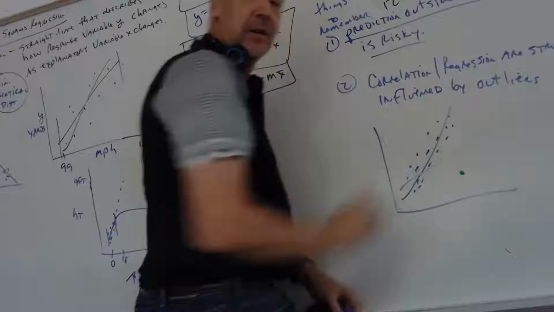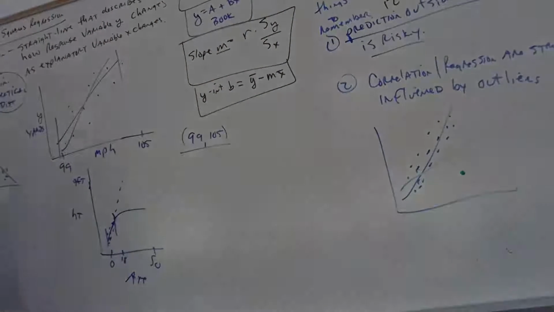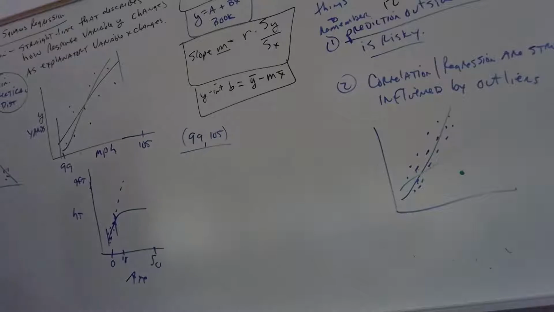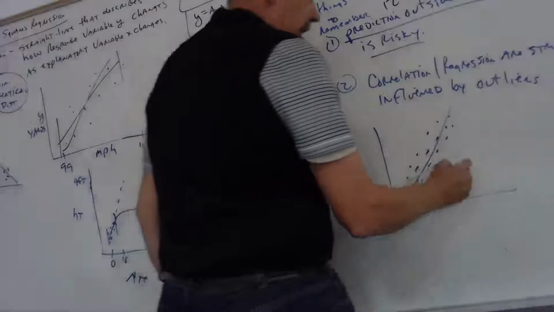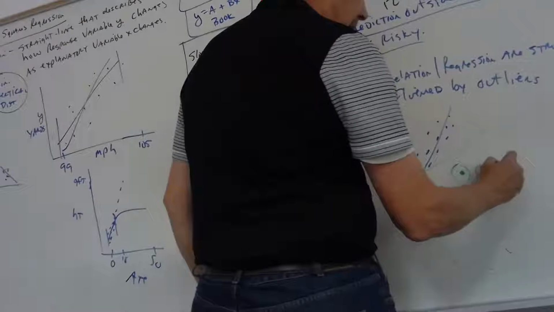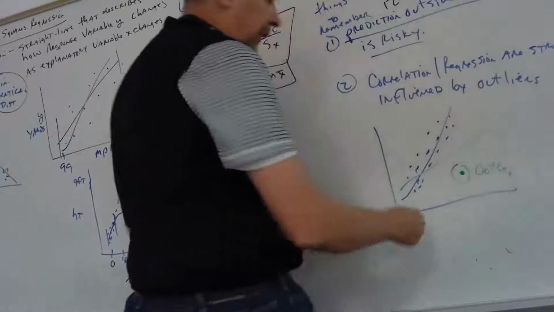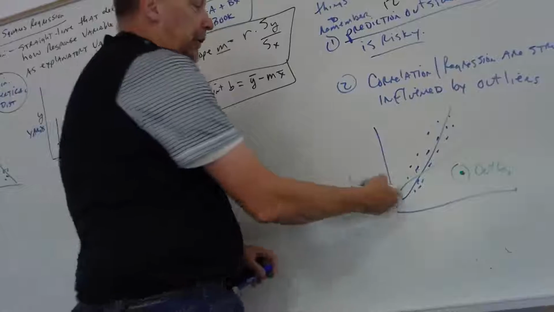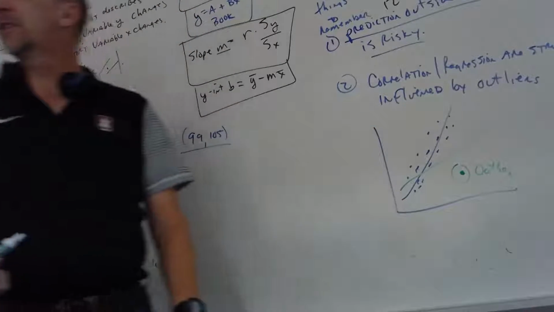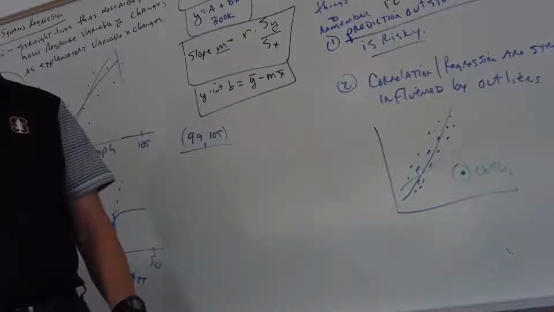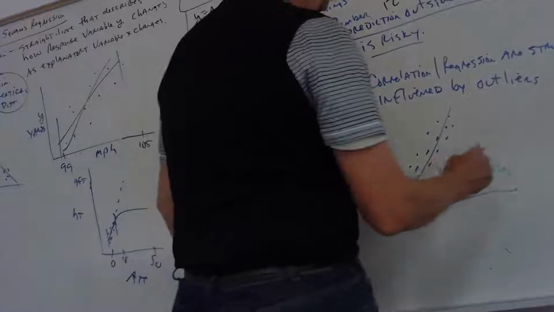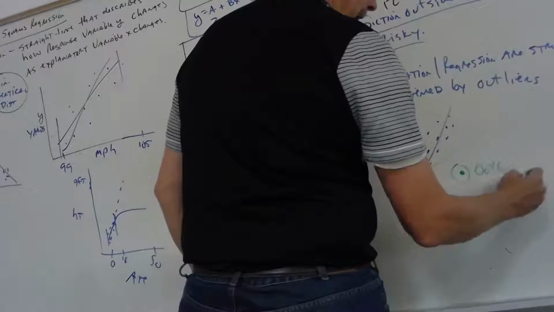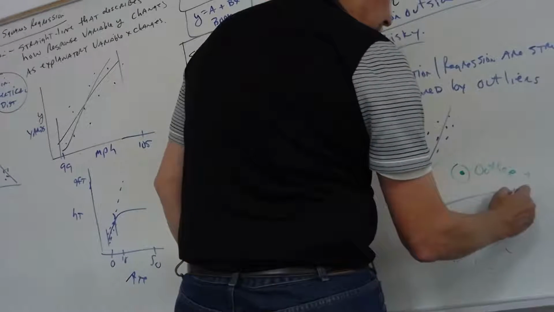Sorry, focus. So it's going to change the line dramatically. So we would refer to this not only as an outlier, although it's funny because it's within the range of x values, and it's also within the range of the y values, but you can see that it's very different. So we would call this an outlier, and we would call it an influential point.